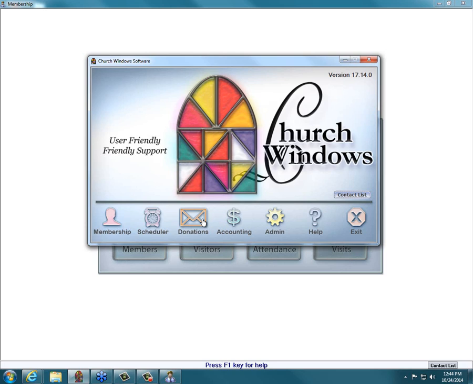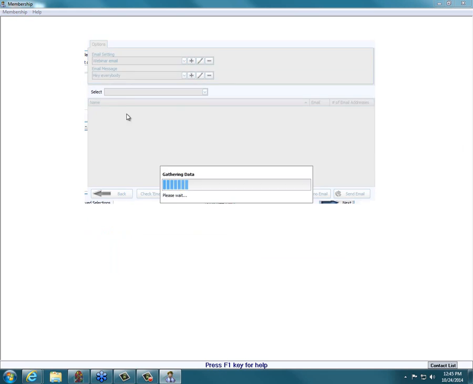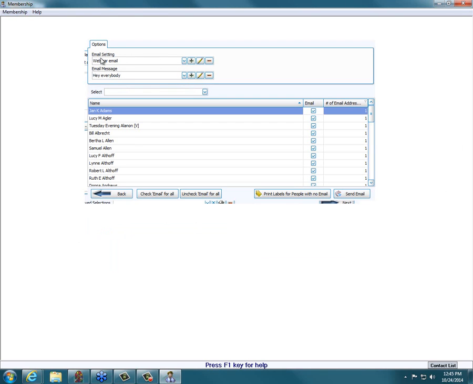All of this SMTP server stuff that we did at the beginning of our webinar here, if you've been sending emails from the donation statement function, if you've already set it up, all of the email features here in membership, that SMTP address account will already be listed here. So the email setting, if you had already set it up for donation statements over in donations, then that will carry over to the email functions here in membership.